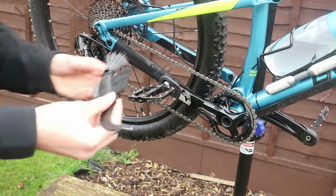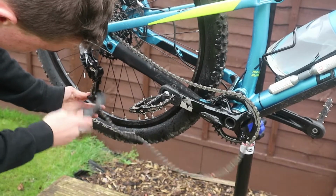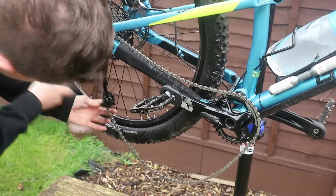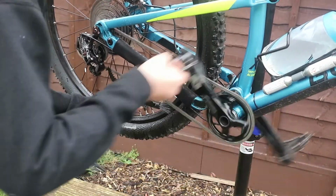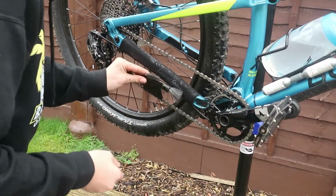Next thing I like to do is get this one and just go in with the jockey wheels like that and get all the bits of grease and gunk off it. Then slot this into the chain underneath and cycle forwards like that, and do exactly the same for the top of it.